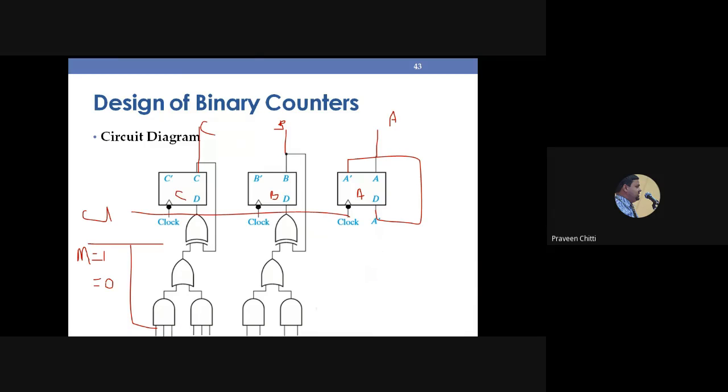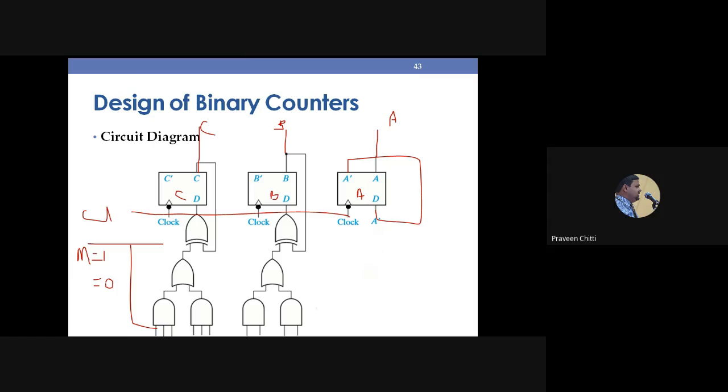Again, I am repeating here, the important steps in designing the counter is, first you should know the state diagram, or at least you should know the state transition, how the counter is changing its state from which state to what state. If you know that, easily you can write the present state and next state of the counter. And once you write the present state and next state, then using the flip-flop excitation table, you have to write what are the flip-flop inputs depending on the chosen flip-flop.